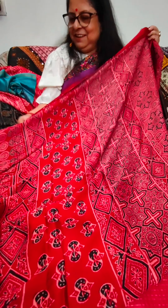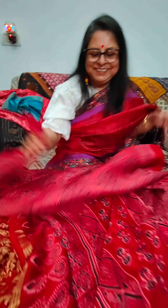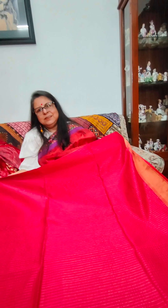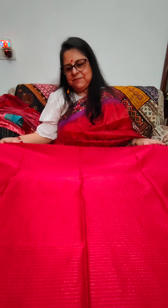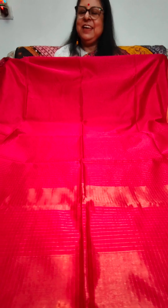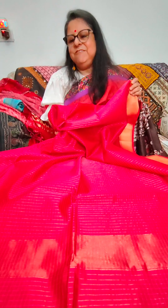All bandhanis are not shivari. Shivari is when the little knots are tied with a needle piercing in and out to make the knots, and then it is tied. The pallu is in teal, and you have the body in red. Woven zari border. It's totally pure silk by pure cotton, hand woven. The quality is very fine, and this is the running blouse piece to go with the saree. Just see how soft the texture of a pure Maheshwari is. This one is priced at rupees 5,150 plus shipping.